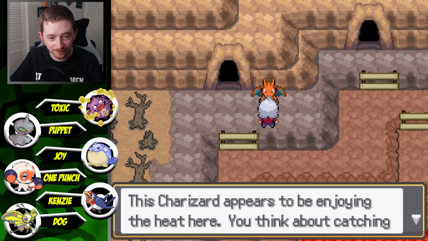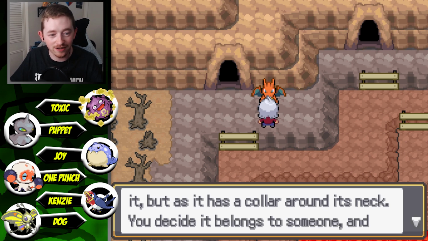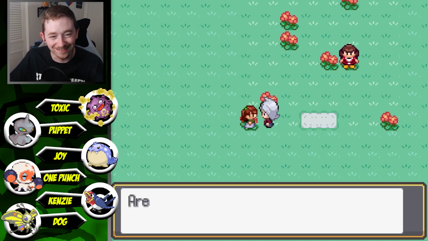Can I have the Charizard? You're enjoying the heat. You think about catching it, but it has a collar around its neck. You decided it belongs to someone and leave it alone. No! It's still the same in the original game.